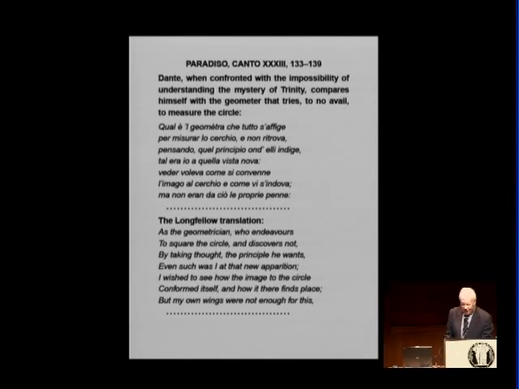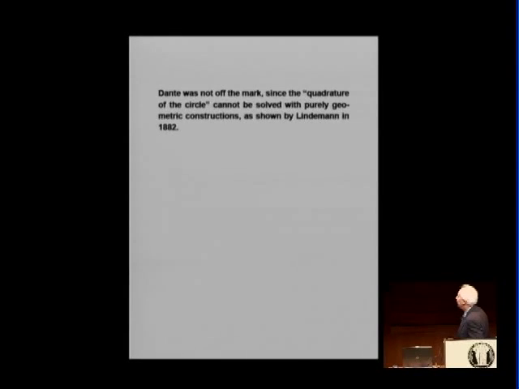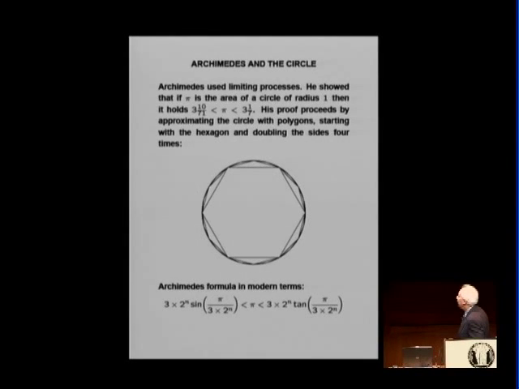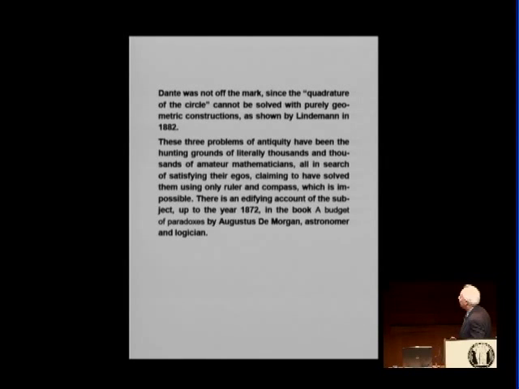And this was done in the Indiana legislature. And this was, fortunately, was promptly killed in the state senate. But 3.2 is a very bad approximation to pi. And here is the latest that I could find. It's a good one. Let's see. No, I suppose I didn't put in the... Okay.